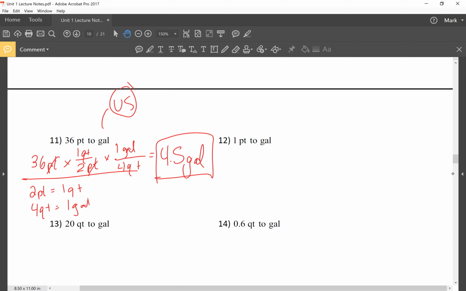Nice. So again, I don't know what that would be in liters. We'll figure that out on the next page. The next topic, we would look at converting gallons to liters. I can't really remember that, but I know a quart is roughly a liter. So this would be almost 18 liters. So this is a lot of liquid.